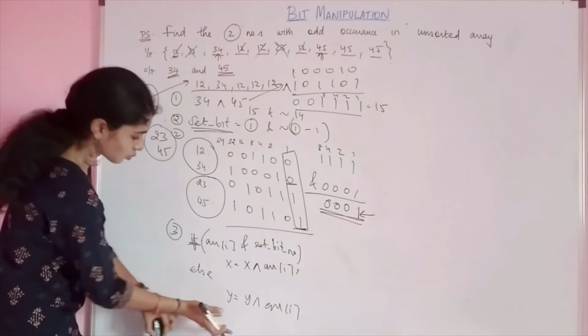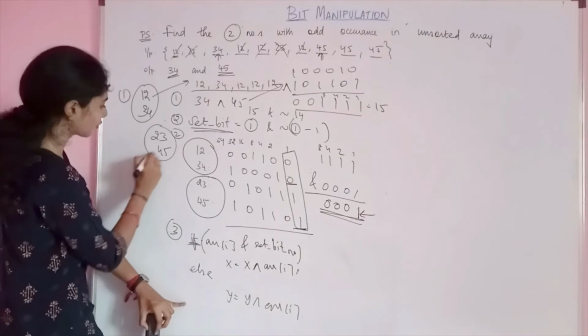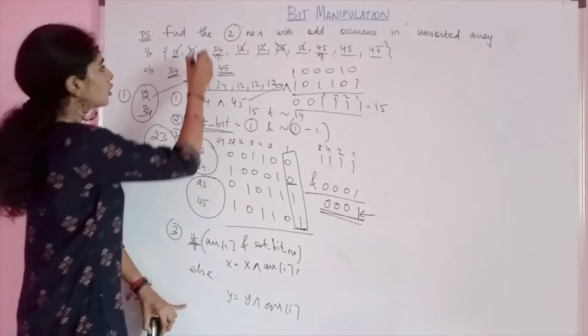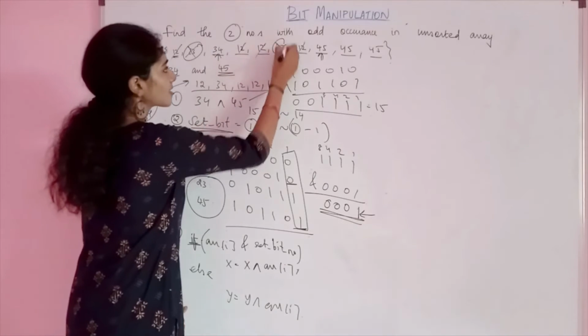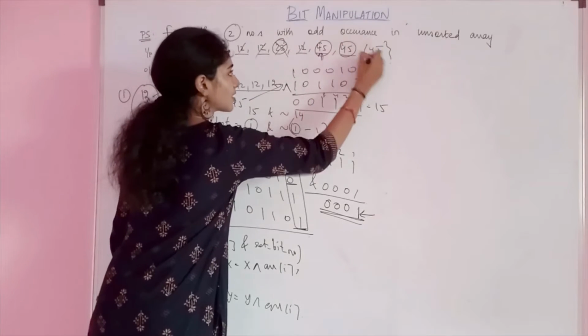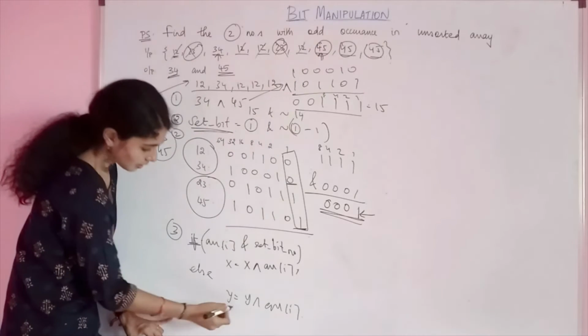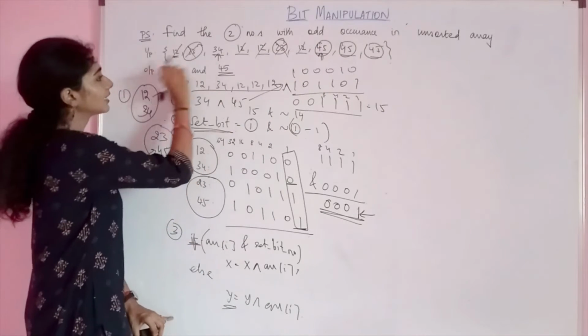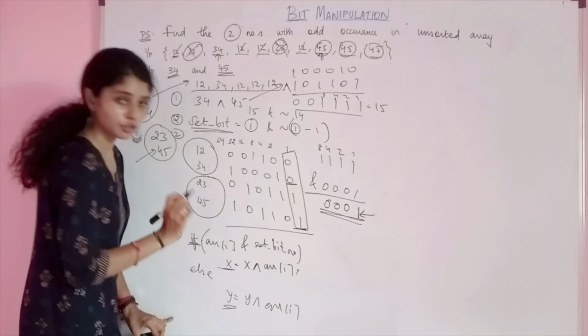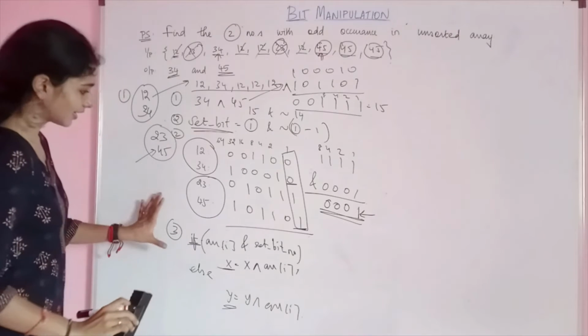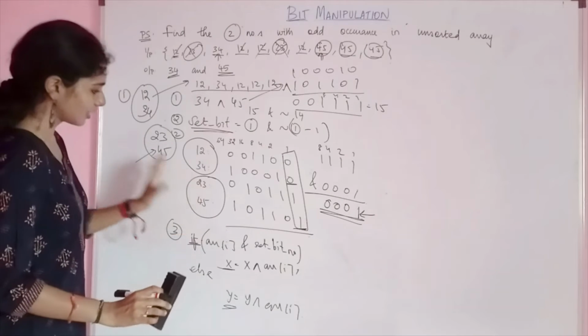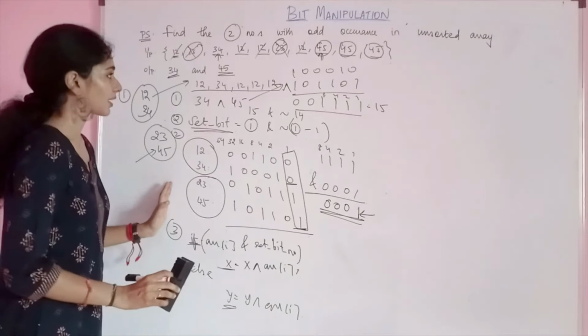Alright, so in this y statement, the second class of 23 and 45 will be considered. So this element and this will be considered separately by y. The other will be considered separately using x. I hope you guys actually got it. Let's write the legible program, alright? So you guys will understand it in a better manner.